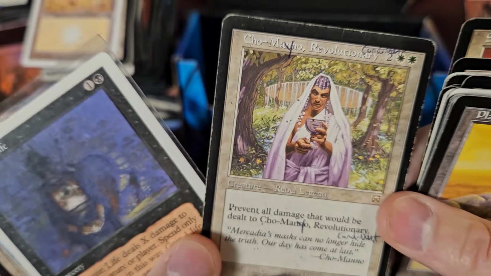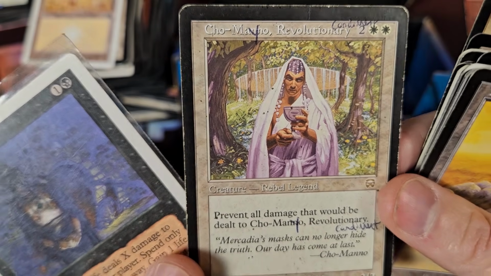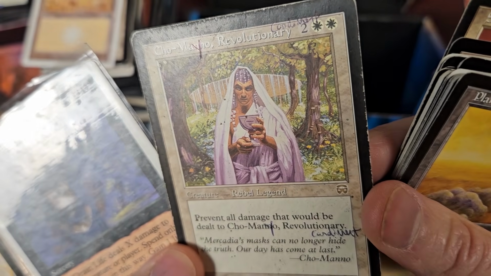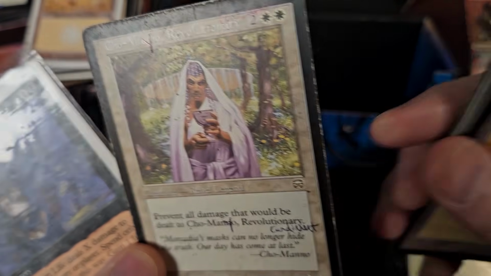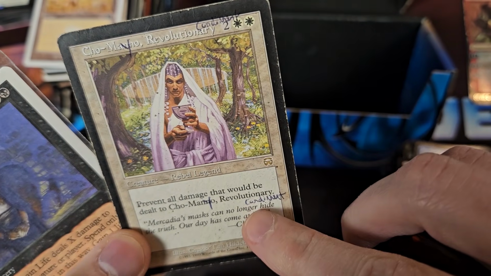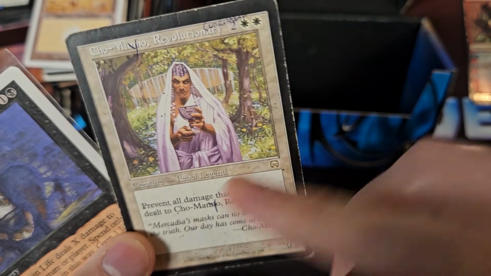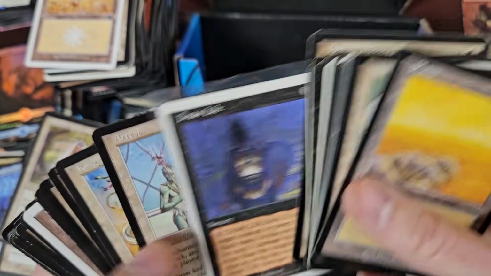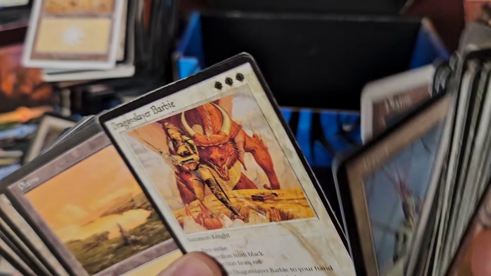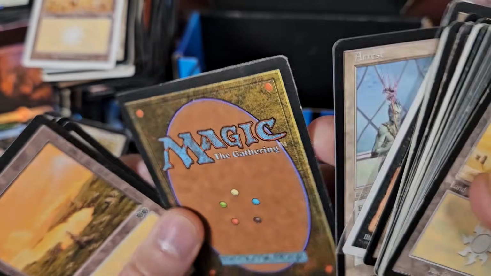What is this? Okay. Let's try and decipher this. Chomano Revolutionary. However, does that say condiment? Revolutionary card. Chomani. I don't know. The heck? Dragon Slayer Barbie. This is somebody's custom card, I guess.